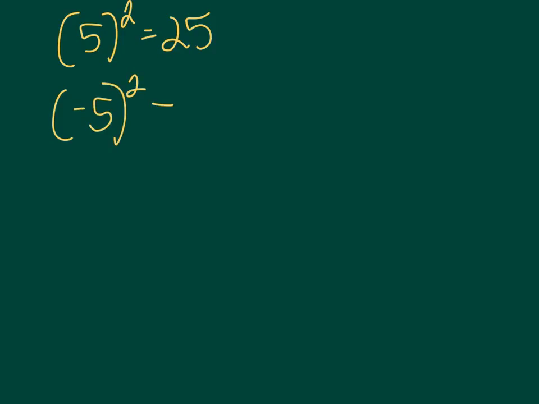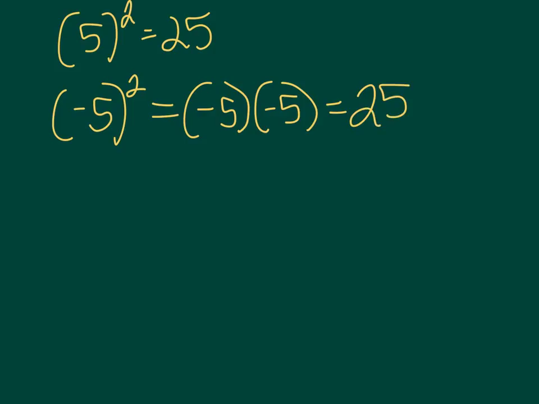We saw that 5 squared was equal to 25. But what is negative 5 squared equal to? A lot of students will say, well, Miss Edwards, it's equal to negative 25. But it isn't. Remember, when you square a negative, negative 5 squared is the same as negative 5 times itself, negative 5. And you got to remember that a negative times a negative is a positive. You get positive 25 here as well. So be careful when you're squaring a negative, you don't get a negative, you do get a positive.